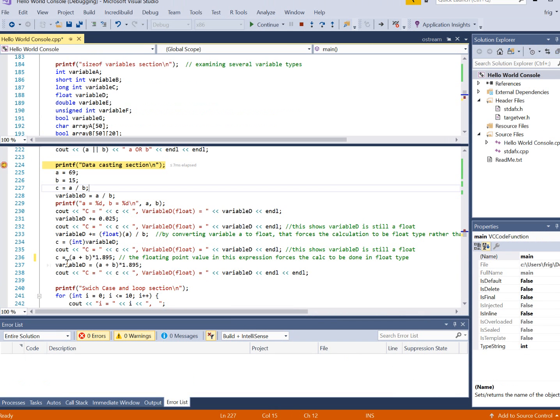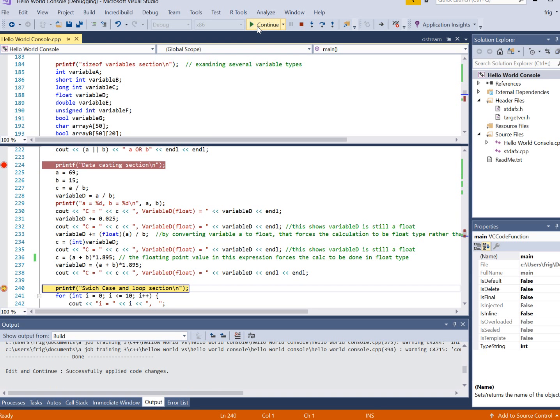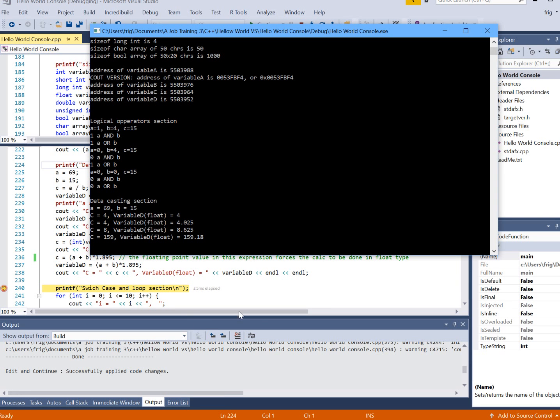Okay, let's go ahead and run all this to the cursor, to the switch case and loop section, so we can take a look at the output here. Alright, so let's see what it printed. Now, we're dealing with floating point data types in this section.